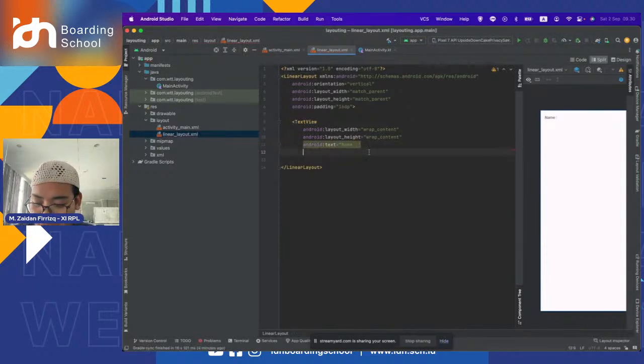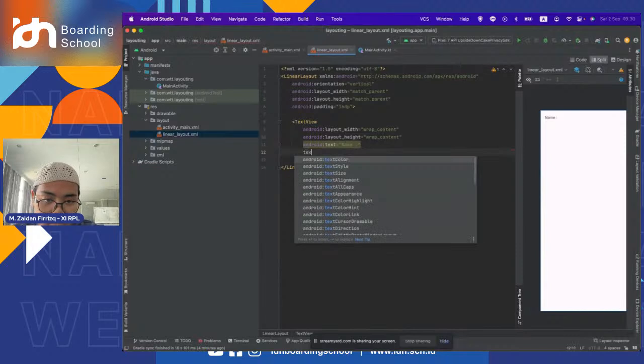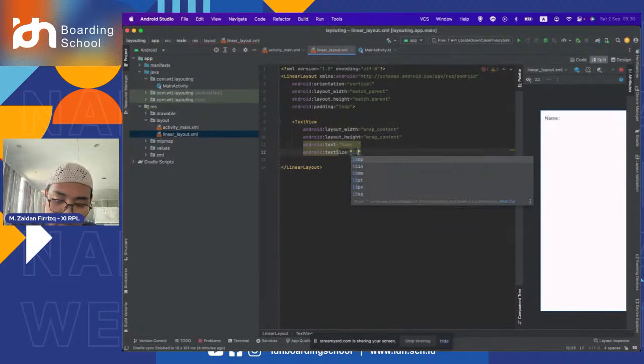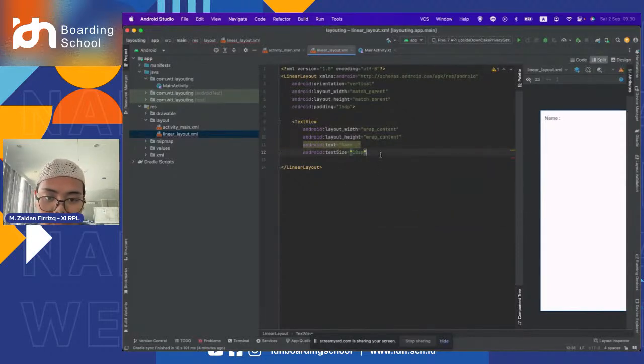So the first is textSize 18sp. If you see the red things here, it means we haven't closed the tag. So we only need to press slash, and then it's already closed.